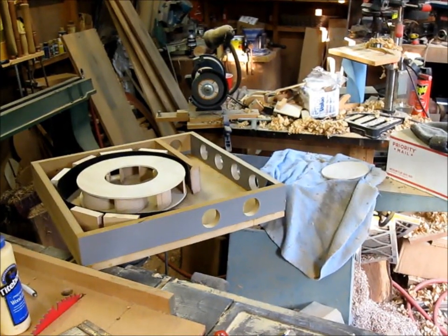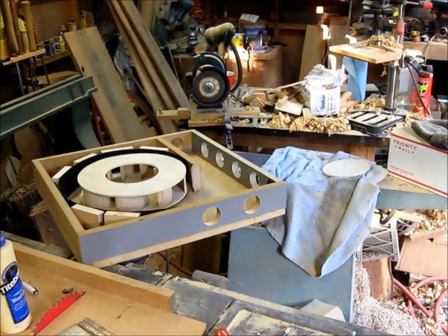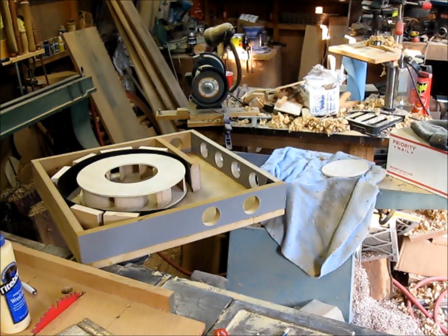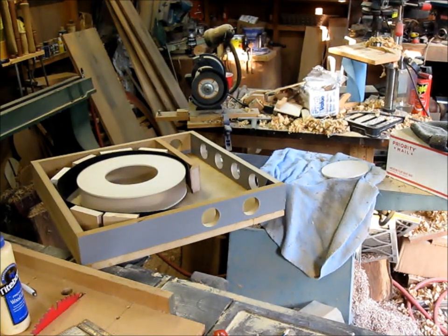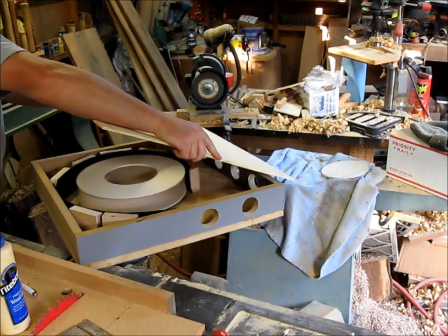Alright. Going to give her a test run, see how she does. Maybe get the cover put on it and just see how that works out. Safety glasses on, of course. There goes. Nothing. Alright. I like that. Okay, let's put this, see how this works. Very carefully.